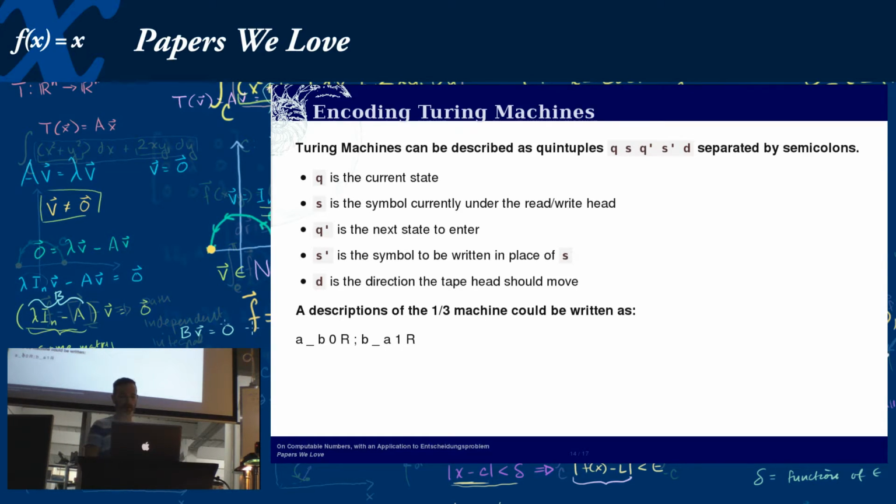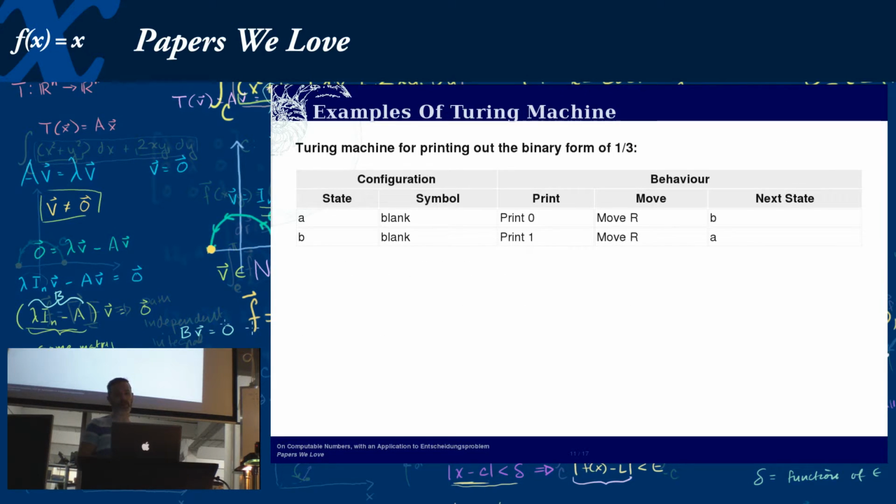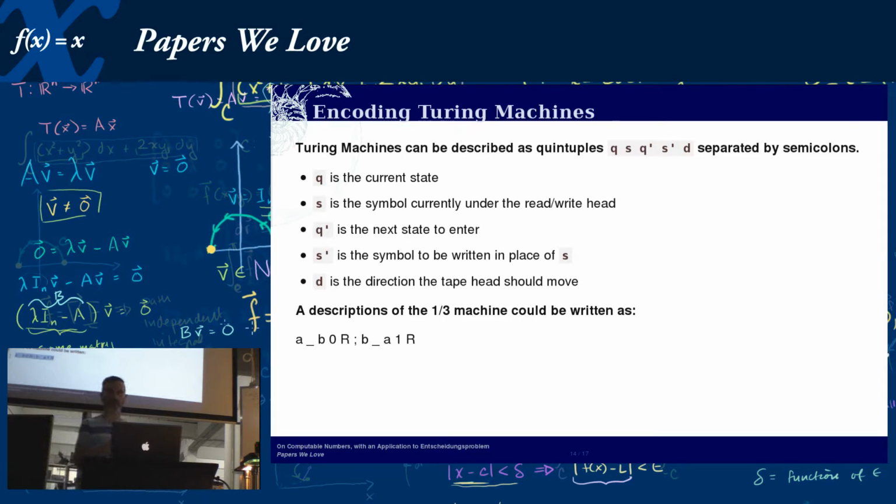And so our earlier machine, this one with the 2 states that could just print out 0s and 1s, we could write it out as a computer program. So Turing says, okay, you can just describe these things in quintuples, you can write them down. This machine starts in state A. When it reads in a blank, it's going to transition to state B, draw a 0, and then move to the right, and then the other configuration is described there.